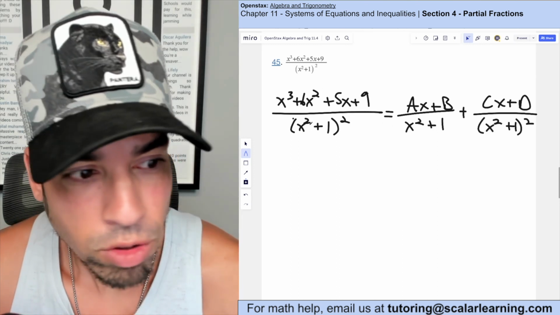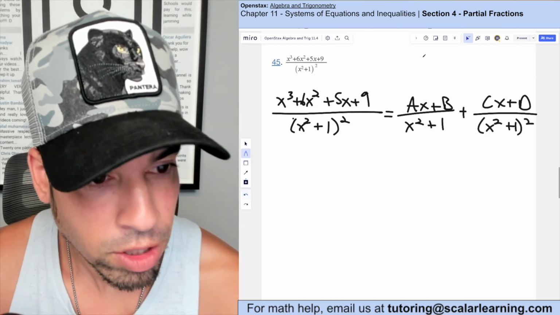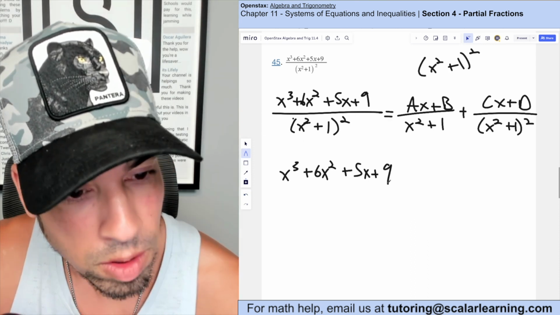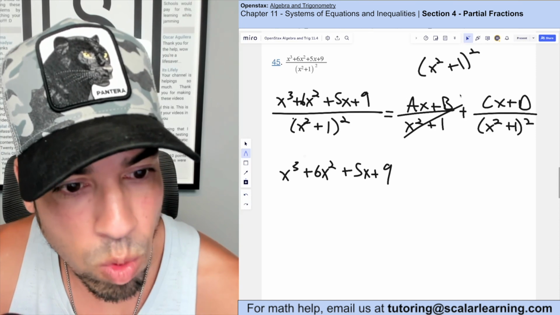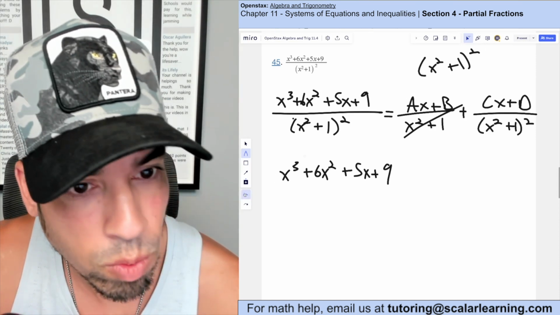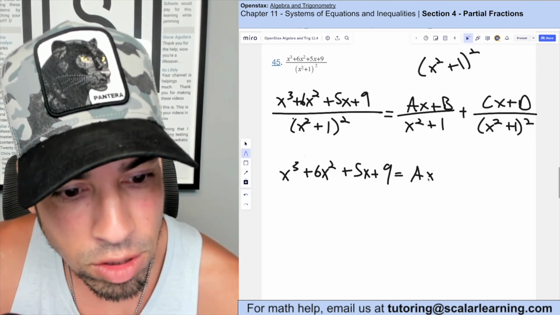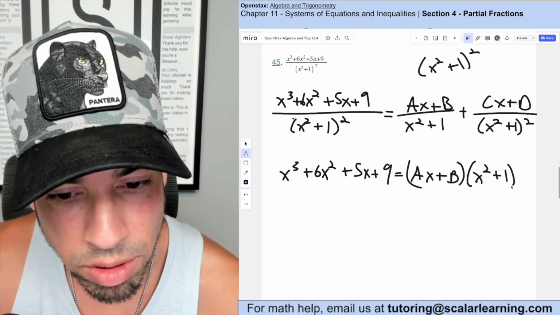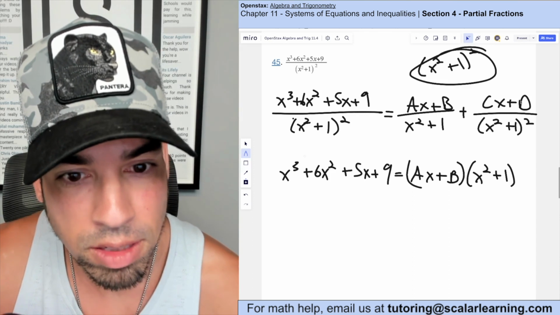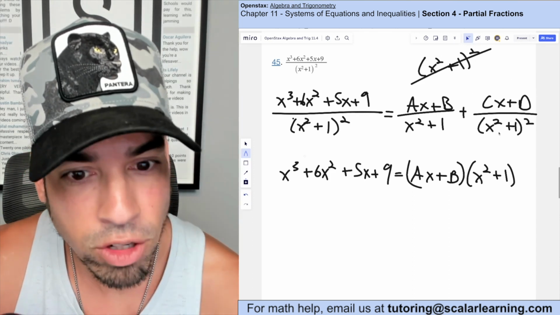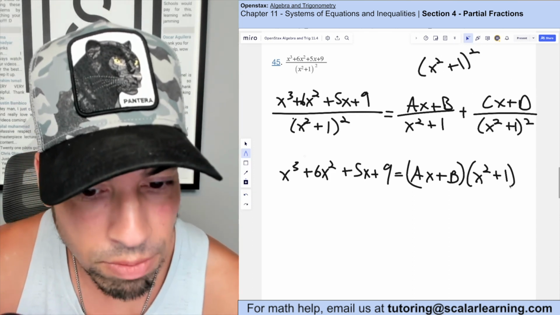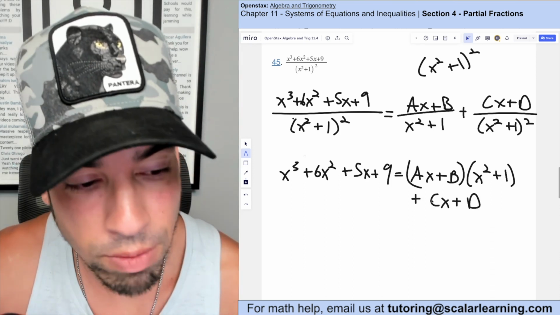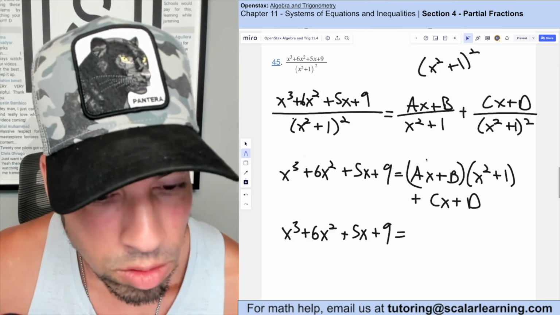All right, now we're going to start the same way, multiply by this denominator here against both sides. So of course that's going to clear out this denominator for this term. And then when we multiply this, 1 is going to go away with that. So we now have ax plus b times x squared plus 1 in parentheses. And then we multiply this against this. The entire denominators cancel, and you're just left with, I'll put it down here, cx plus d. All right, next we're going to FOIL everything out and simplify both sides.